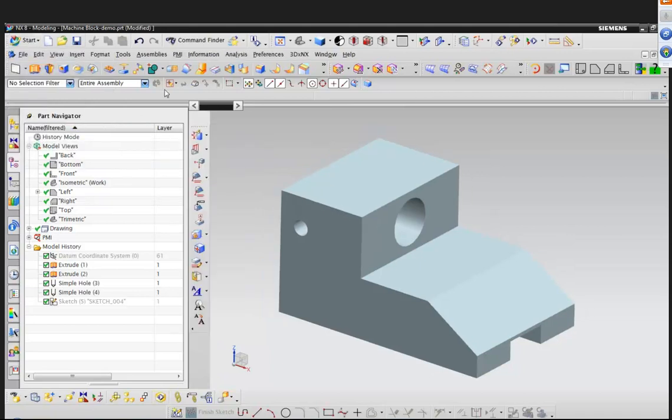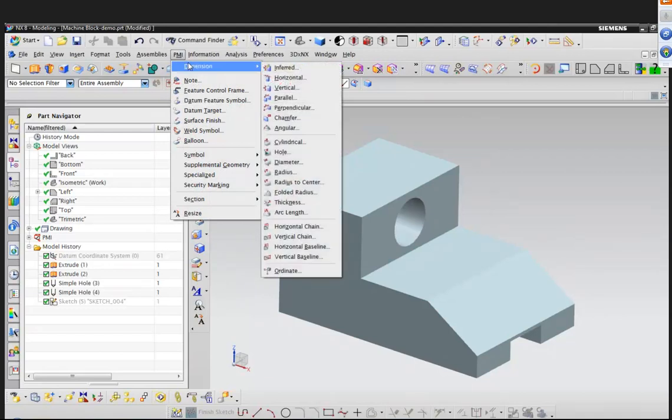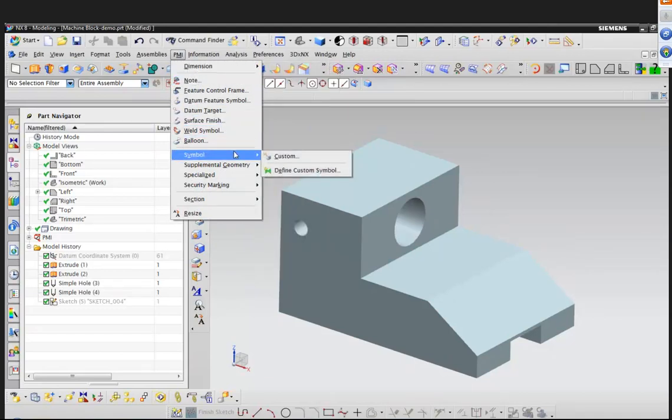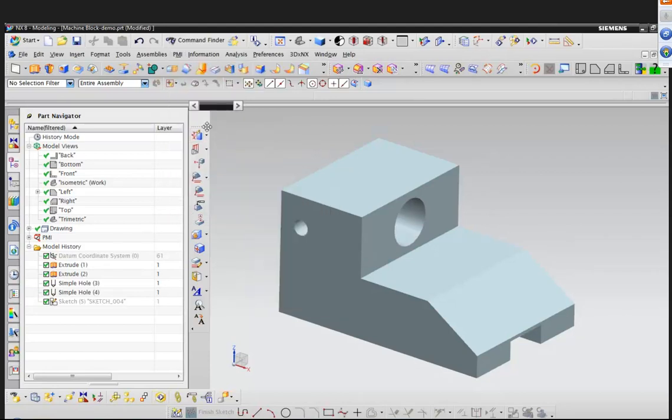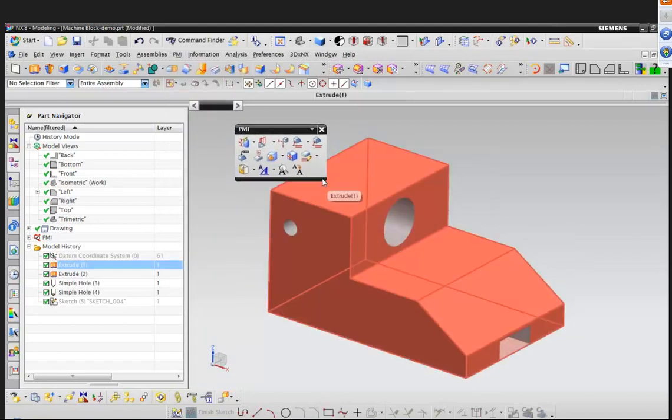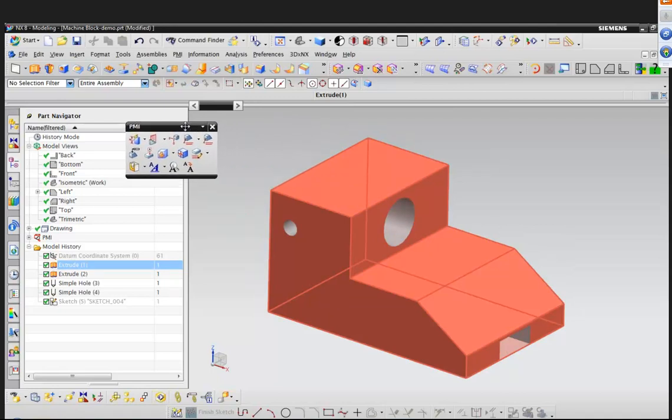Once I toggle that on, I'll see that my PMI drop-down menu is now exposed, where all my PMI commands reside. And I also have this PMI quick toolbar that I've decided to dock just to the right.